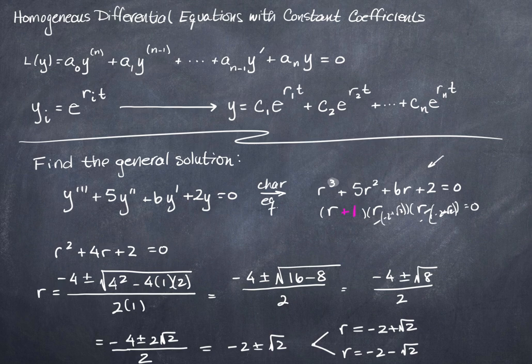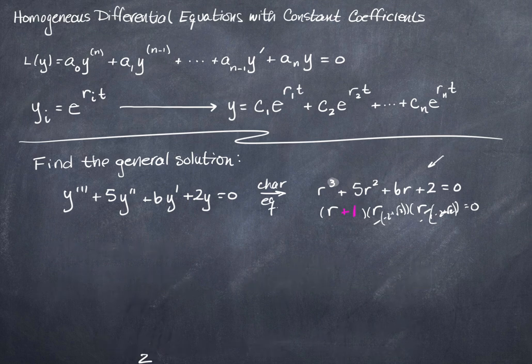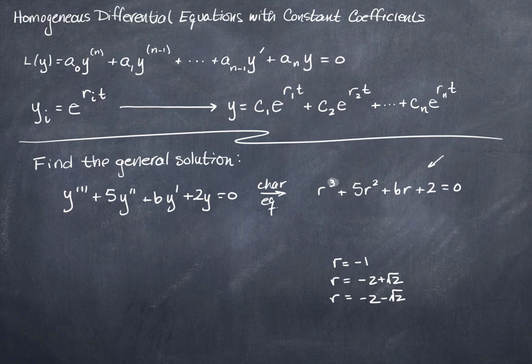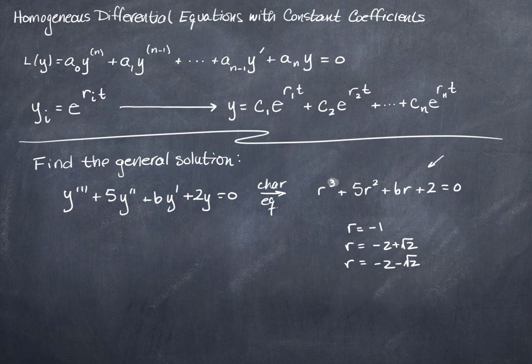So what I'm going to do now is erase all of this work and just write the roots down so we can refer to them. So let's get rid of that, assuming you know how to do all of that. And from this characteristic equation, then I have r equals -1, r equals -2 plus root 2, and r equals -2 minus root 2. I can erase the form that I have this in here, and then just move this up to here. I guess we can put it there.